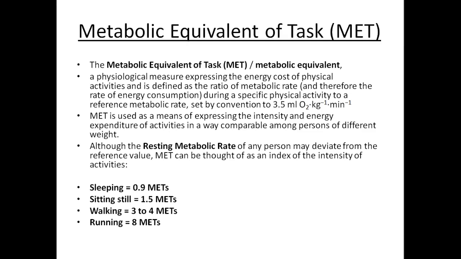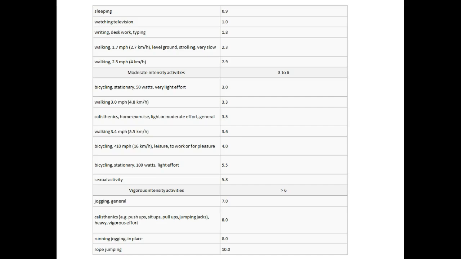This is why we're likely to put on weight if we sit all day. Walking is between 3 and 4 METs, depending on one's speed. And then something like 8 to 9 METs is when you're running. So we can see watching TV is about 1 MET, and if you're doing some skipping, that's about 10 METs. So you can see the difference about why we're all putting on weight, simply because we're all down here in about 2 METs almost every hour, whereas we need at least an hour to be up here at the 10 MET activity. Just out of interest, sexual activity is only 5.8 METs, depending on what you're doing, obviously.